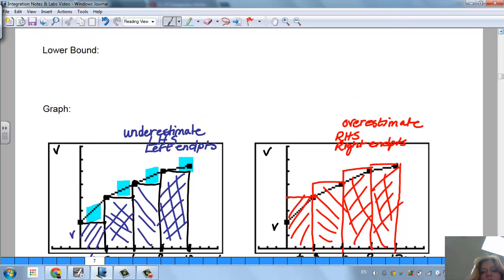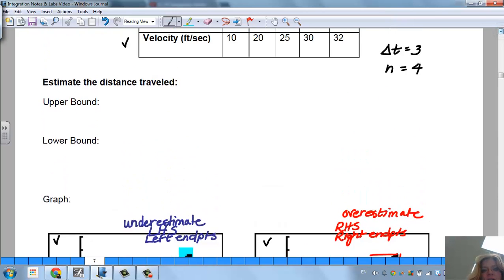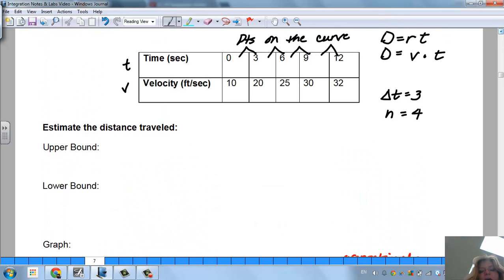Okay, so let's go back and look at the points here to see how we can actually come up with that. We can go through and do this, but we do know that our interval is 3 seconds and we have 4 rectangles. That's what we use for both. The upper bound, or the right end points, as we just did, or we call the right hand side. So you can see this right hand sum, upper bound. We're going to take the sum of all those rectangles. So we know this is a high estimate, okay? This is how we did it. First of all, you're going to start here on the right hand side, because that's what we did down here.